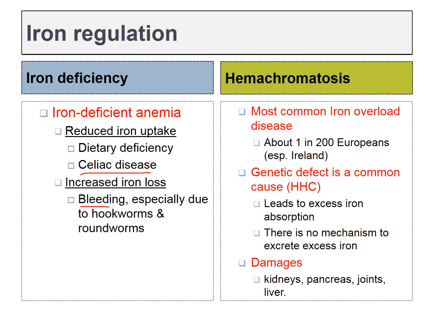On the opposite end of the spectrum is a condition caused by too much iron, or hemochromatosis. This is especially common in Europe, where about 1 in 200 people may have this condition of an iron overload. It's a genetic condition, and the excessive heavy metal in the body can damage some of the other organs, including the kidneys, the pancreas, and the liver. This is probably the only disease that is cured or alleviated by bloodletting, which was the most popular treatment in medicine for thousands of years in Western Europe.